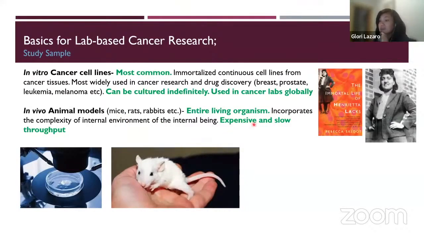The disadvantage of this is that it's very expensive. If I remember when I was doing mice work, it was 50 pounds per mouse, which I don't know how much that is in pesos. Maybe it's like 2,000. I don't know. But it's very expensive, and it's slow throughput. But again, the questions and the answers that you get from using animal models are very different to what you can get from just using cells in the lab. So this is a cell and this is a cute little mouse, but there are different types of mice as well. But yeah, cool.